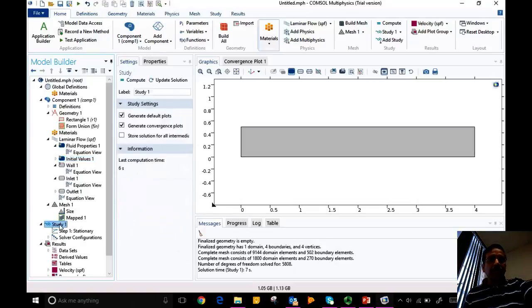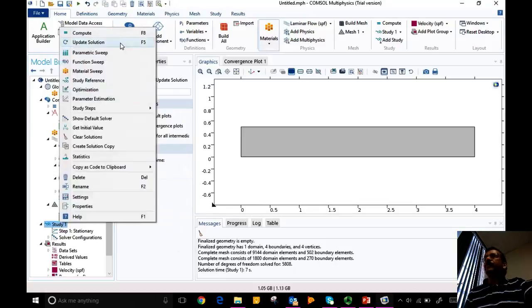Is there a way we can keep both solutions? Yeah, then you need to do parameter continuation. Maybe I'll show you that later. I think we discussed this once before. We set up a parameter, mu, as a continuation parameter, and then say solve for these values of mu, and it solves for every value of mu. Parametric sweep, yeah. And it keeps the solution for every value.